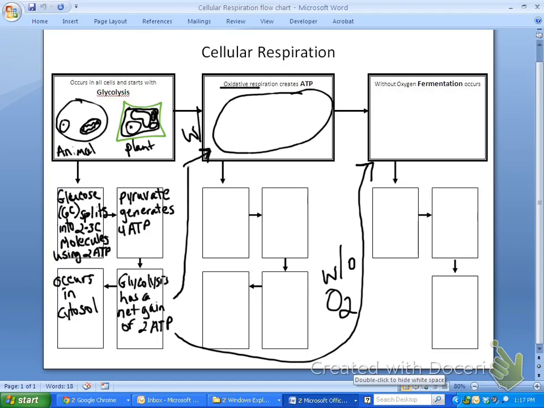So oxidative respiration occurs in the mitochondria. That's all we have to draw, just the mitochondria? So basically, just add that. Don't take up the whole box. No, you can take the whole box. I thought the mitochondria had a swirly line in it, like this. It does. That's that part right there.